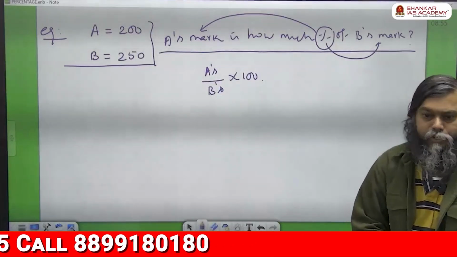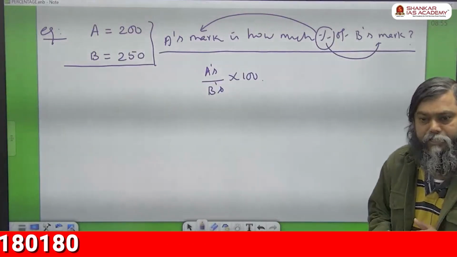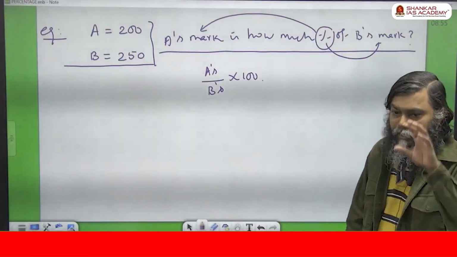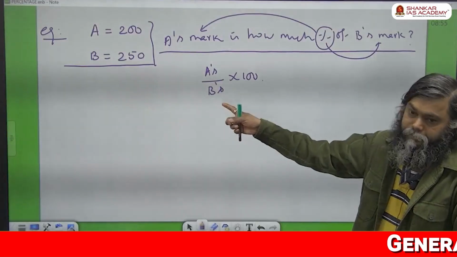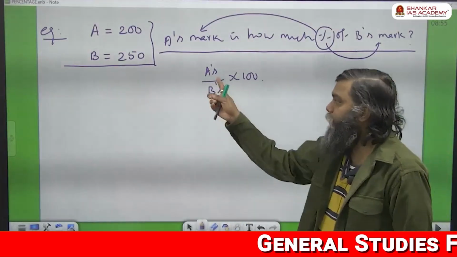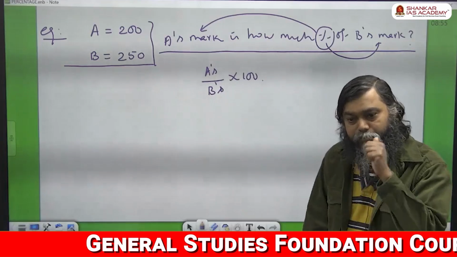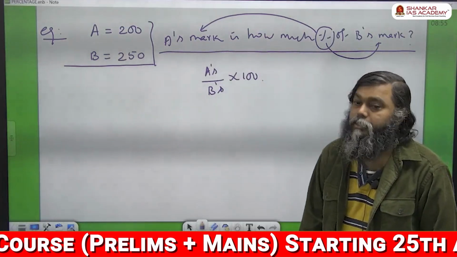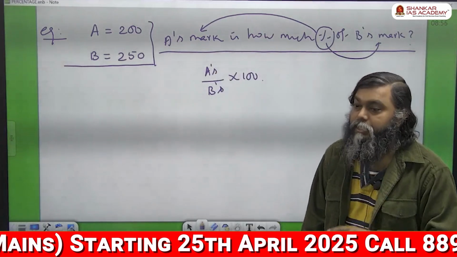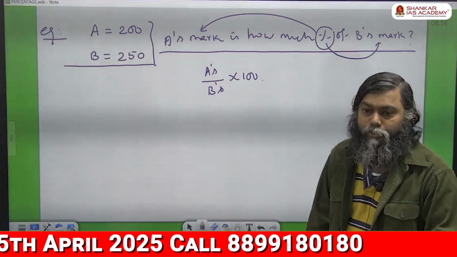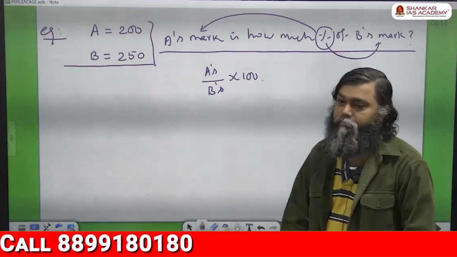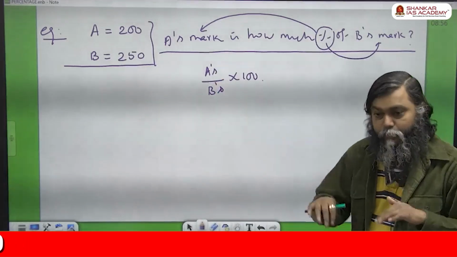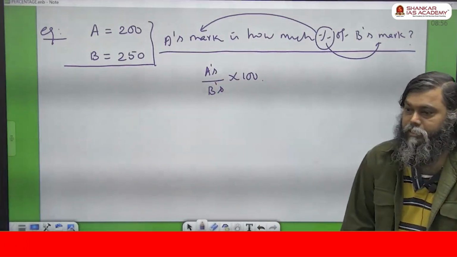Do you understand? Profit is 20%. 20% of what? Cost price. So cost price is called the denominator. Whatever the reference point is, that has to be the denominator. Whatever you want to calculate is going to be the numerator. You are going to calculate the percentage of whom? Look at the question. Tell me whose percentage you are going to calculate. A's percent is the numerator. Compared to whom? B, that is the denominator. Whatever you want to calculate is the numerator, and the reference point is the denominator. Do all of you understand this?